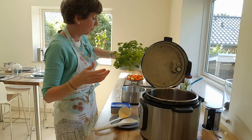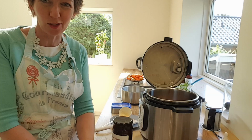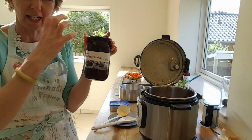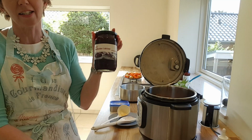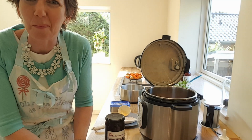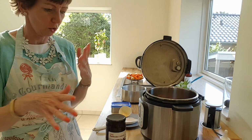And something that we eat a lot, and this is something that the Danes and the Scots have in common, is that we love pickled beetroot. Now, pickled beetroot comes in a jar. In Denmark, it's called rødbeder i skiver. This is the sliced one. You can also get the whole beets. I never bother making it myself because you can get this really good stuff from the supermarket. What I always like to have is some cold pickled beetroot with the hot stew, and I like to mash my potatoes and my carrots into it. Anyway, I'll try and put a picture at the end of how it looks when it's all plated up.